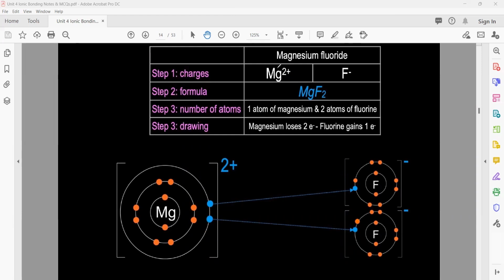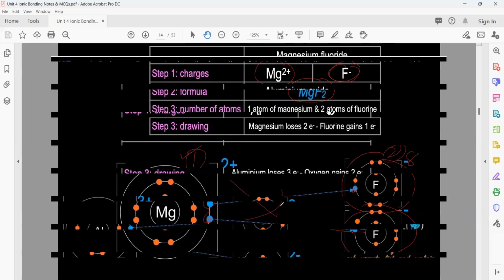Here they have described, for example, magnesium is +2 and fluorine is -1. When they make the formula MgF2, what does it mean? It means that this magnesium will lose 2 electrons. For example, here this is 2. But fluorine can take only 1, then its shell is complete with 8. So where will the other go? Another fluorine will come and take that one. It means that whenever magnesium makes an ionic bond with fluorine, you need 1 magnesium and 2 fluorine atoms, then they can gain electrons properly.